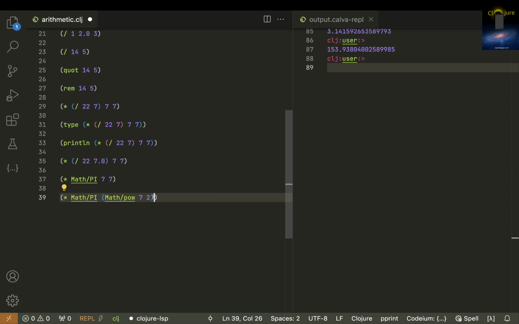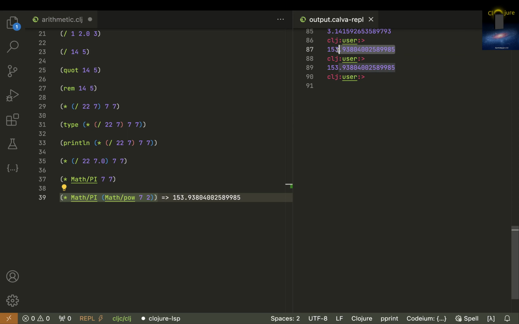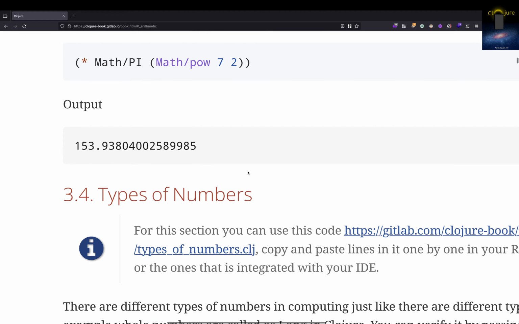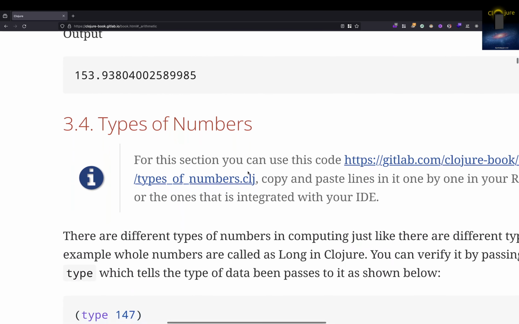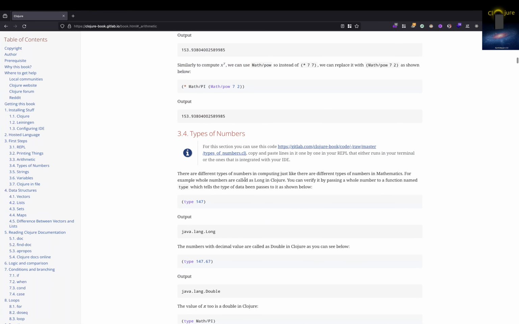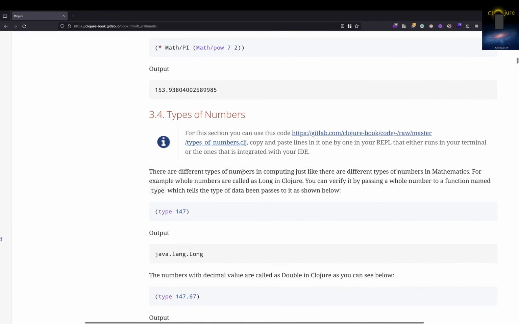This is 7 square actually, right? So now let me execute it, and almost very same. In fact, the same answer, right? So that's how it goes, right? So that's it for arithmetic now. We will look at types of numbers in the next video.